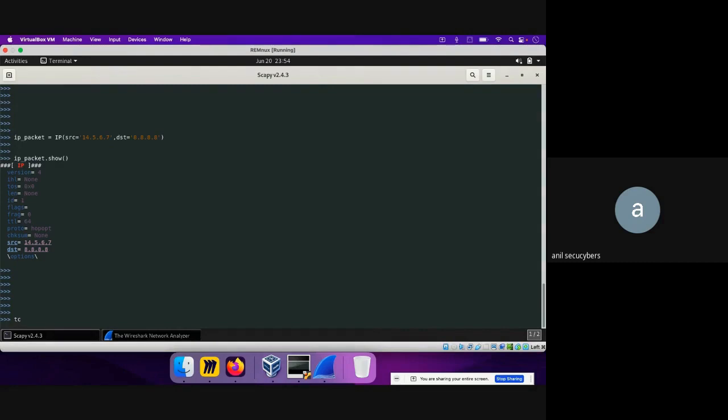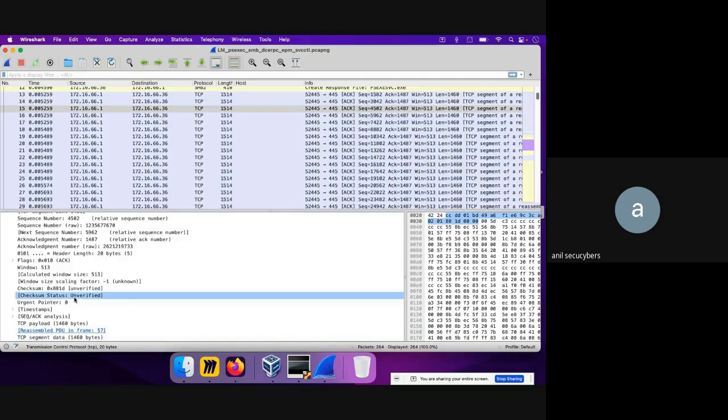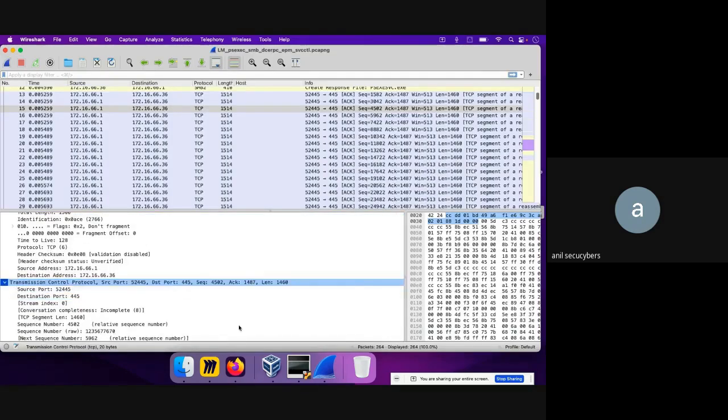Before that I need to do something else. I will need to write from scapy.all import TCP. Okay. So this will load all the modules needed to create a TCP header in the packet, similar to how you are seeing over here.